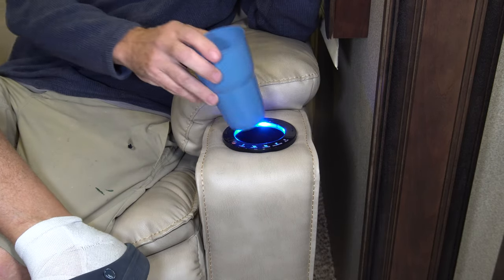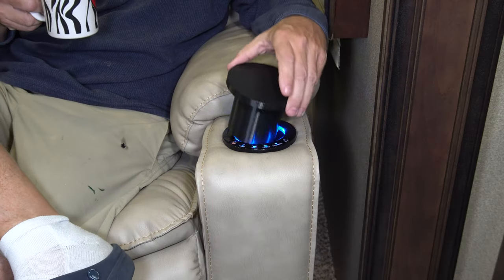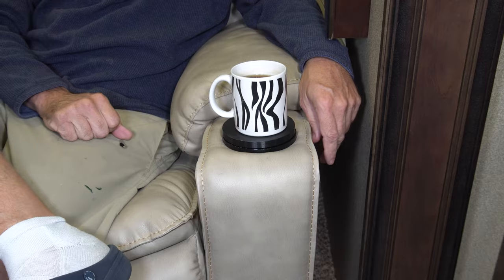When I'm not drinking coffee and just want to use it as a regular cup holder, it's easy — I just pull the insert out and use a regular cup. Now, a second solution I came up with was 3D printed inserts that fit inside the cup holder and sit on top so you can put your coffee cup on there. The problem with this is that it covers the buttons for operating your couch — the light, open and close, massage, and heat. I don't use any of that stuff because we use an ottoman, but sometimes we do use the other buttons.